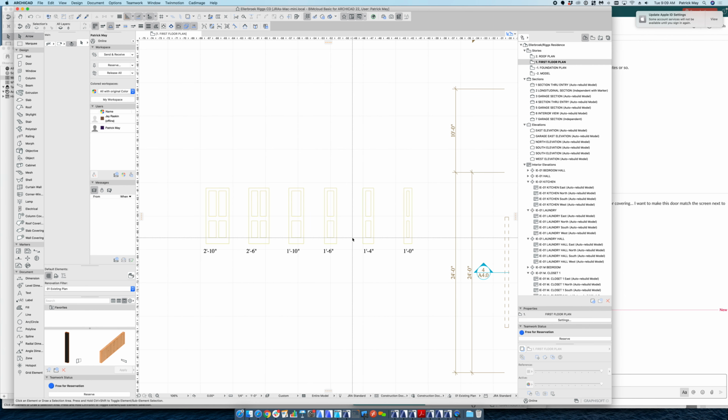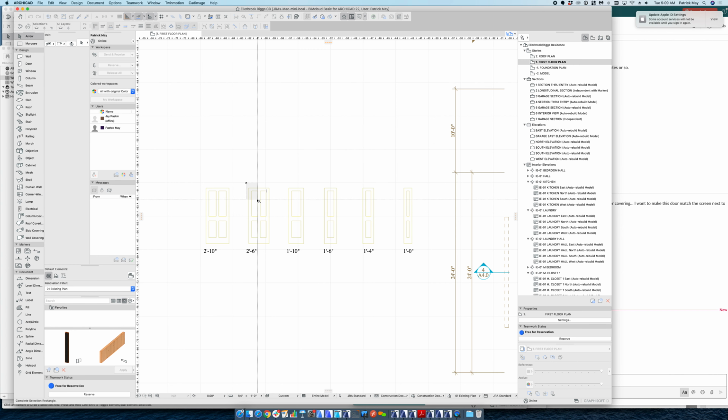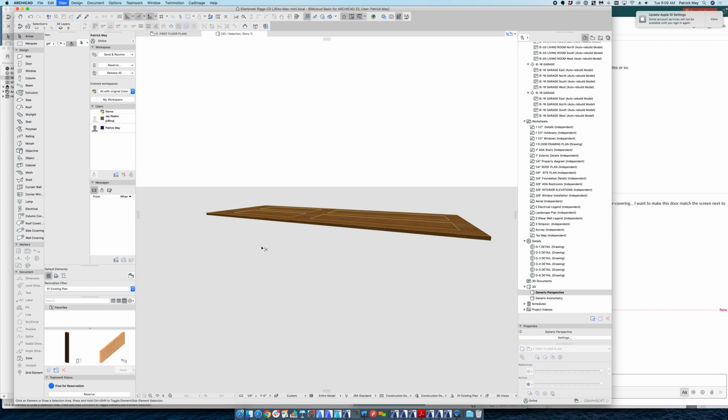Quick recording on how to do custom door leaves. So we have these shaker panel doors. These are just modeled with slabs and in floor plan as if the door is laying flat. I've actually laid these out so I can make modifications to them, edit them, and then just save over the top of them later. But if we look at what that means in 3D, we'll isolate this piece out.